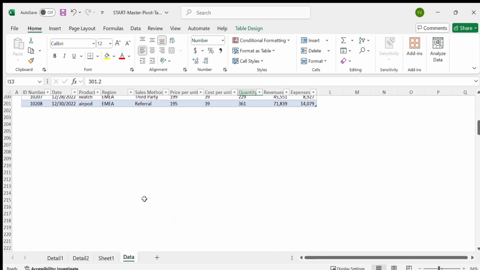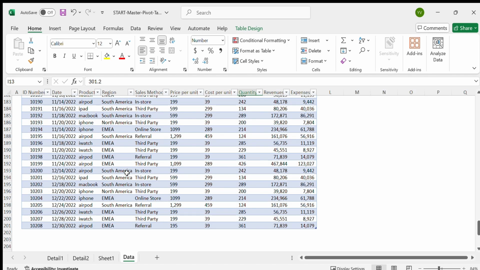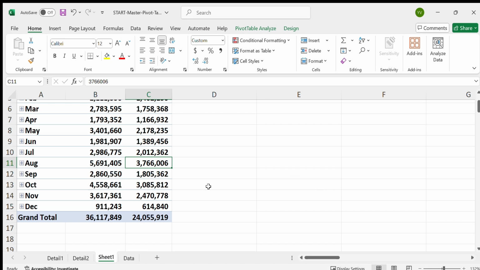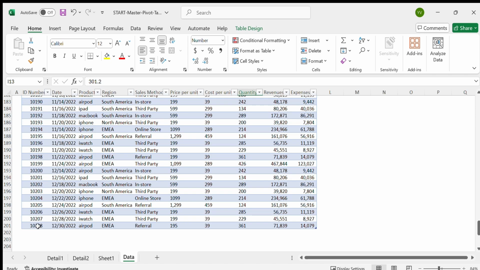So let's see how we can do that. First of all you need to go over here, press control shift, right click, control C and control V here. As you can see it adds a new line here for you.